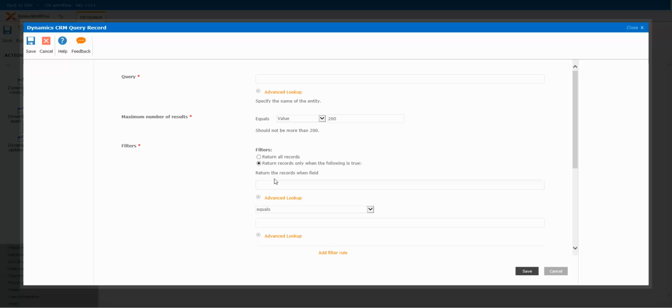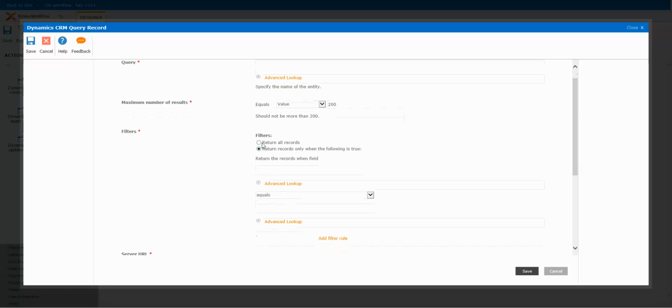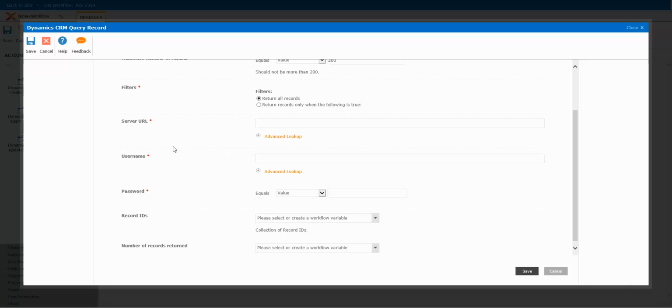So for example, you might want to look up all the accounts that are in the Northwest region. And then finally, some of the things that you need for all these actions, which is the server URL for your Dynamics CRM Online, and the username and password to access that site as well.